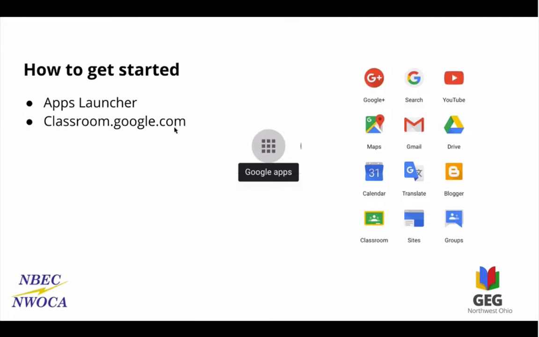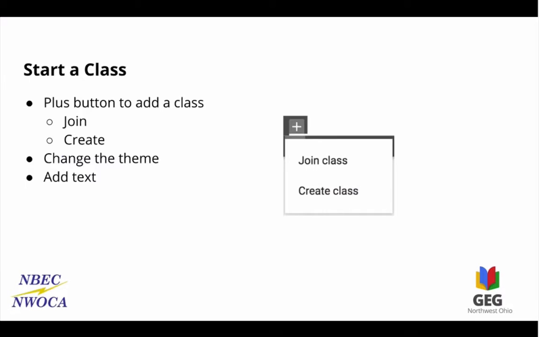Make sure that you are signed in. That is one difference between a personal Gmail account versus a Google Apps for Education account, because a Gmail account will not allow you to get into classroom.google.com. You have to have an educational domain in order to access that. But once again, once you get to it, I would just bookmark it, or make sure you can access it easily.